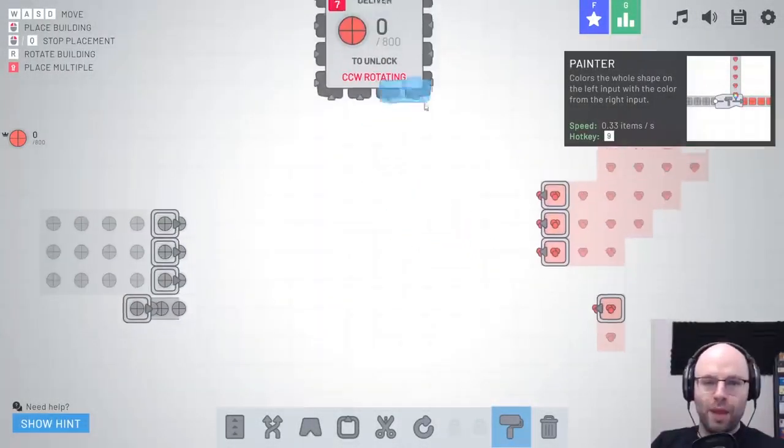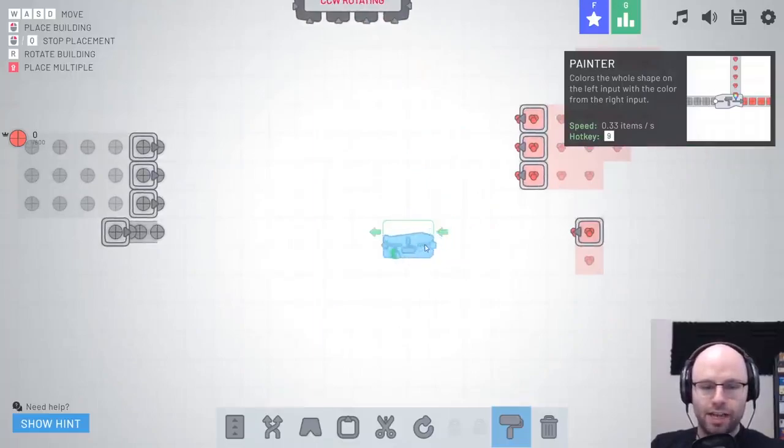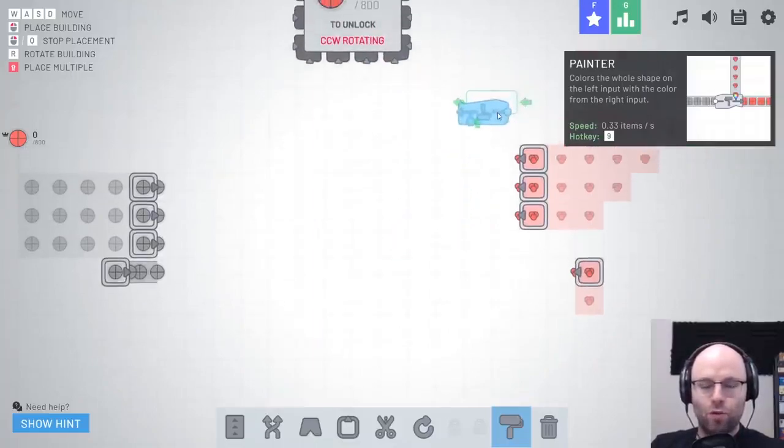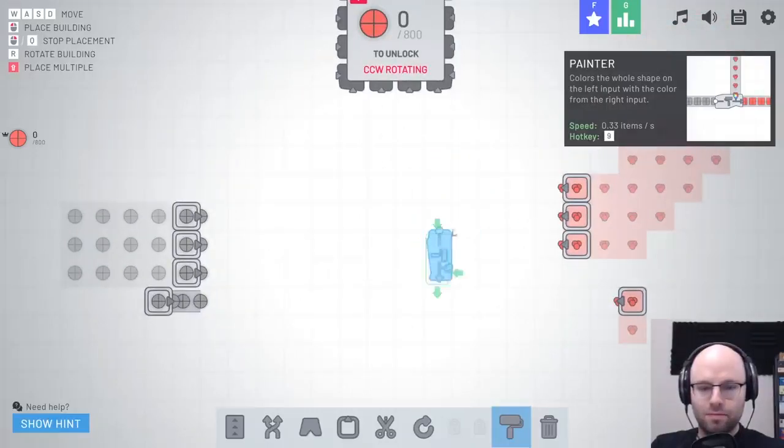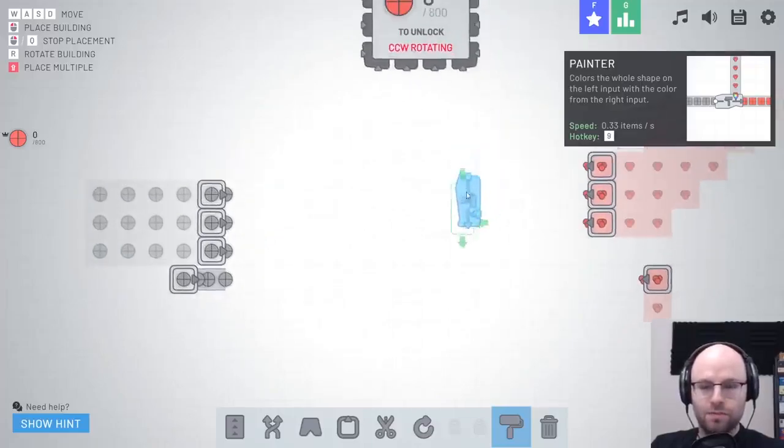So we want four painters. I'm going to tell you, we're going to do this in record time. We want four painters. I'm going to do it. Don't you get it twisted. It's gonna happen. You're gonna be so freaking sorry when it does, too.